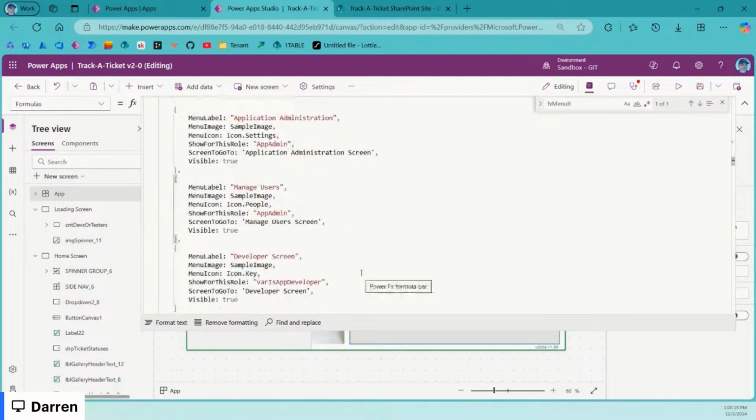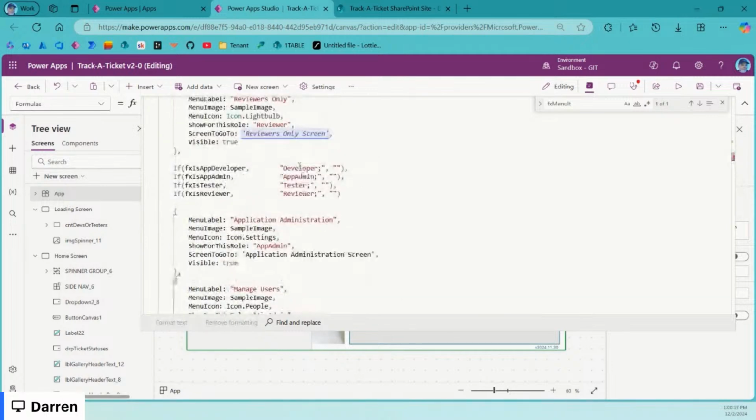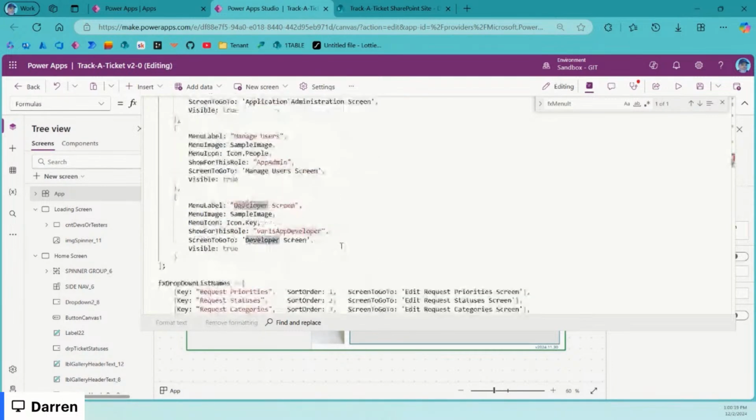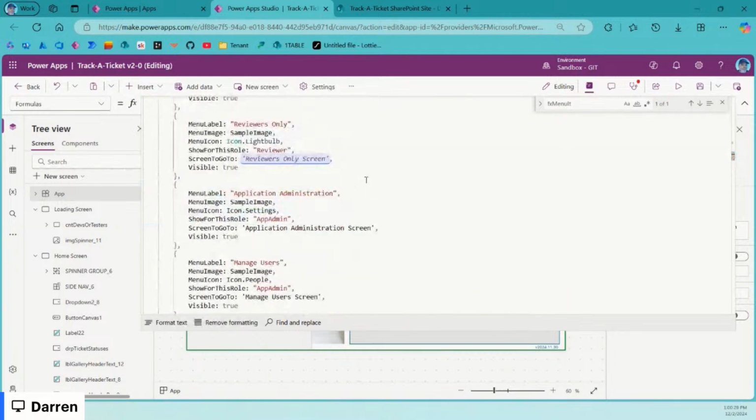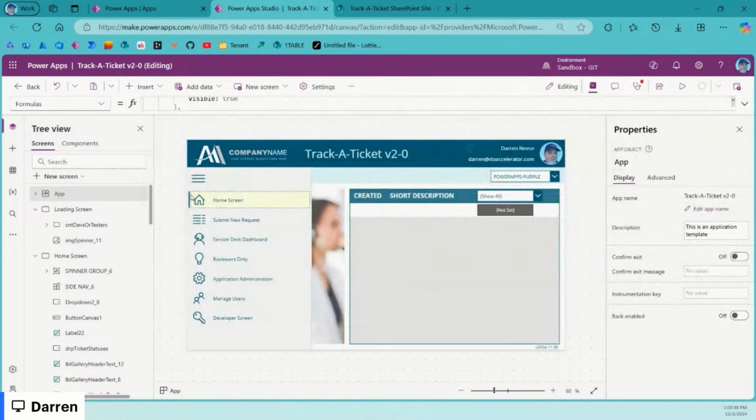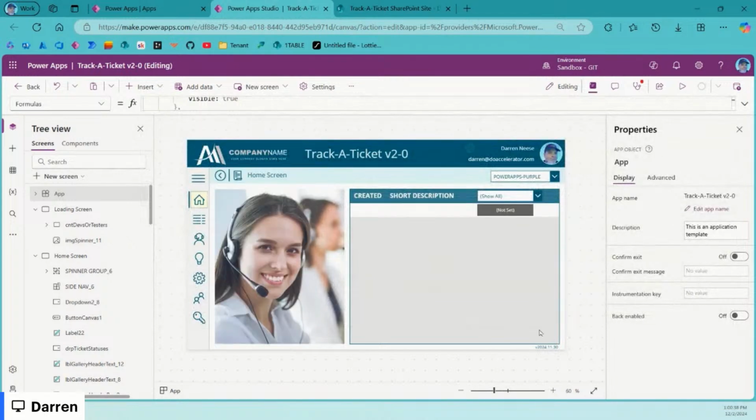Developer. So you have to be in this role in order to see this menu item. So the menu is smart to either show or hide menu items based on what they should be seen. So now we've got a lot more menu items.